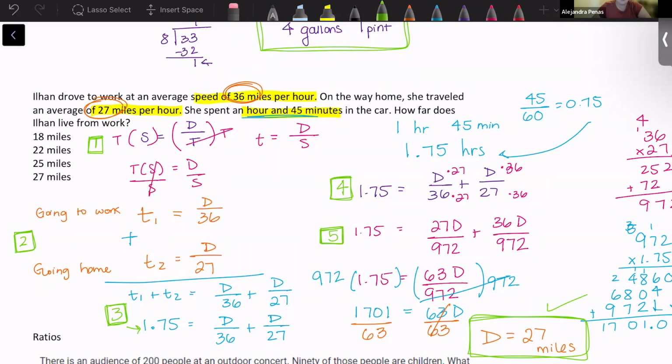Any questions on this problem? Any step in the process that you got lost with? There's a lot of algebra, right? Yeah, there's a lot of solving, and I was kind of behind because I was kind of slow solving. I was just copying it. Would you just write it down? But now I know the answer. It's 27 miles.